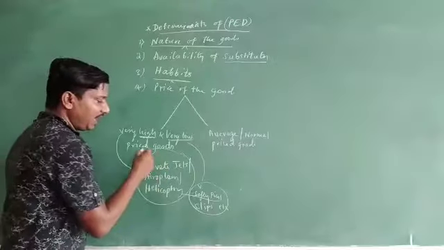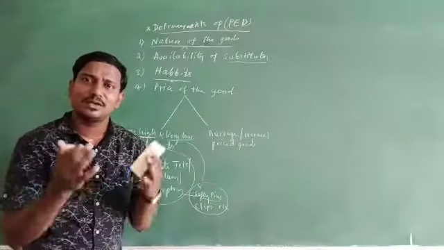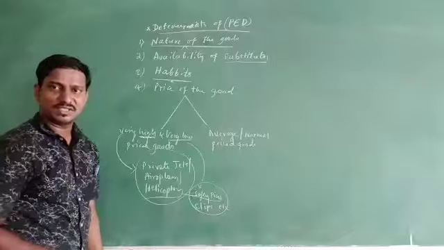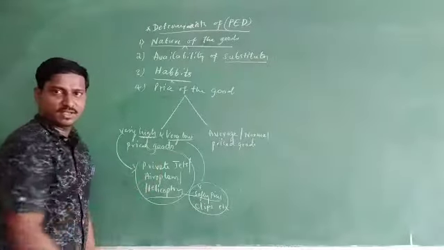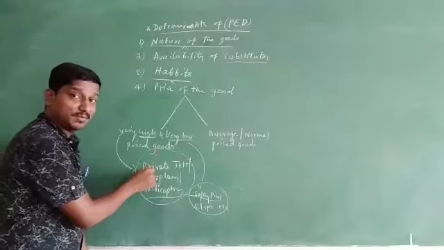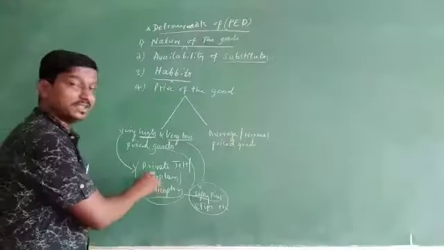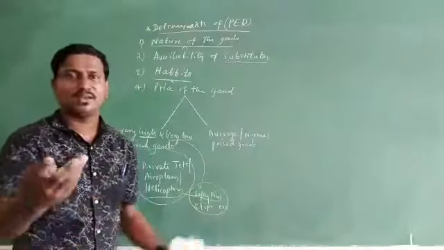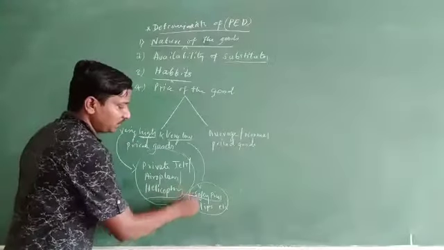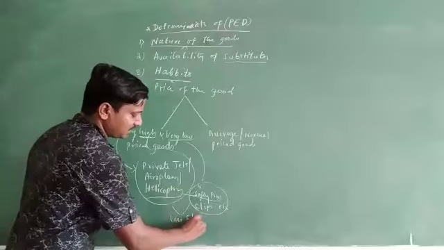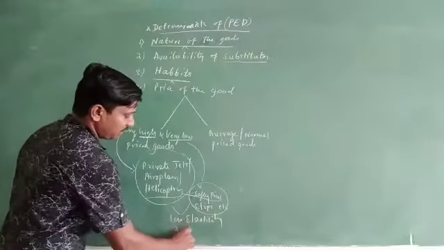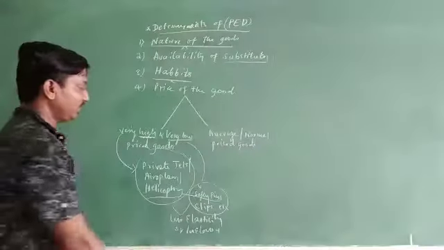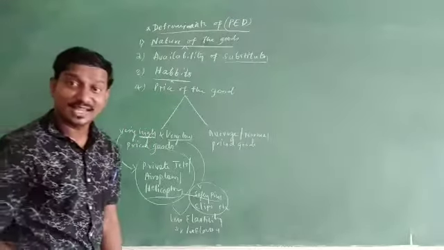Now just imagine, very high priced and very low priced goods are going to be purchased by very few persons. Why? Because these high priced products are prestigious, buyers never care about the price, they want to purchase them. Therefore, the elasticity of demand for these high priced goods may be very low or inelastic. Whereas coming to the very cheap goods, because they are very cheap, there is again no bargaining matter. Because of that reason, both of these two are going to have less elasticity or inelastic demand: less elasticity or inelasticity of demand for very high price goods and very low price goods.